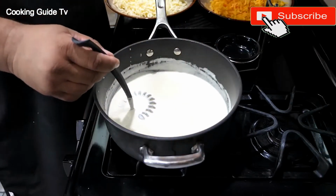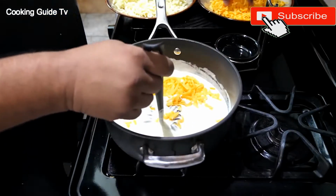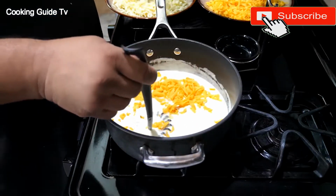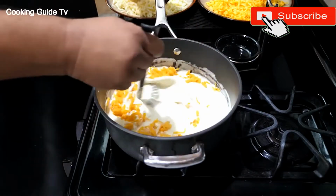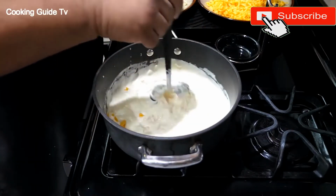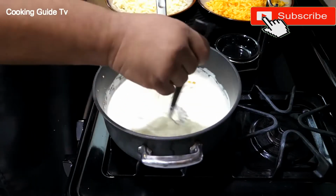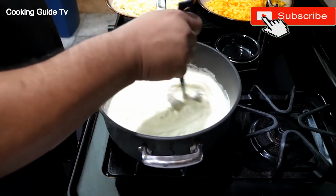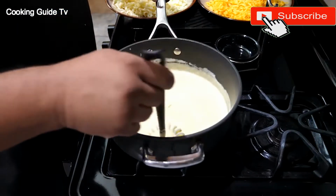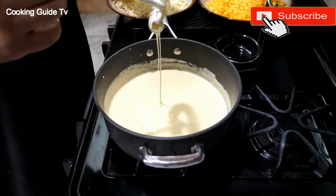Now I'm just gonna take 1 handful of this sharp cheddar. Maybe just a little bit more. That right there gives it that bite and that taste. Hey, this is a tough combination, y'all. And we're just gonna keep stirring and let it melt on its own. You can smell the blend of cheese. Oh man, this is right here.